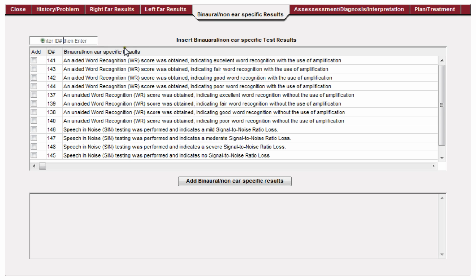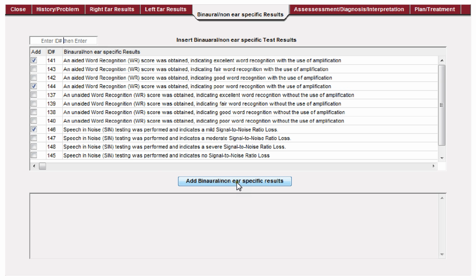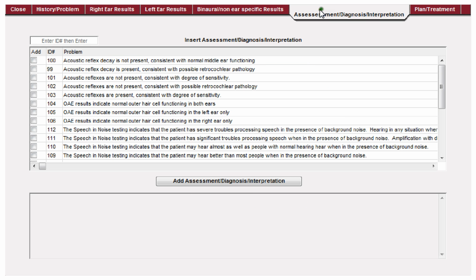You'll notice that at the top there's an ID entry field, and next to each of these descriptions there is an ID number. So next to each of these I can just manually type in an ID number. These IDs also are printed out on the outcome sheet. So based on what the clinician has checked off, the person who's inputting this information can just simply enter in ID numbers as a quick way to select the corresponding descriptions.